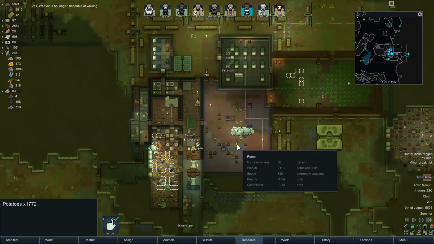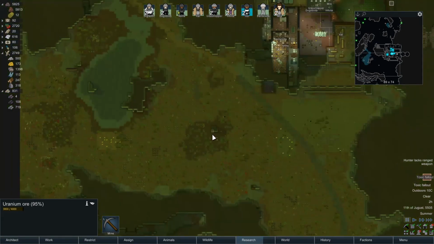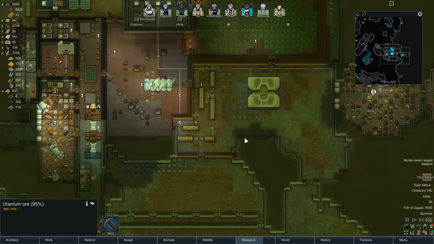Oopsie. Maybe I'll skip this forward a bit while we haul in the last of the wood. Randy has also seen fit to drop down a giant meter of uranium ore. We'll have to go about mining that later, but for the time being, we don't want to increase our wealth any more than we already have.